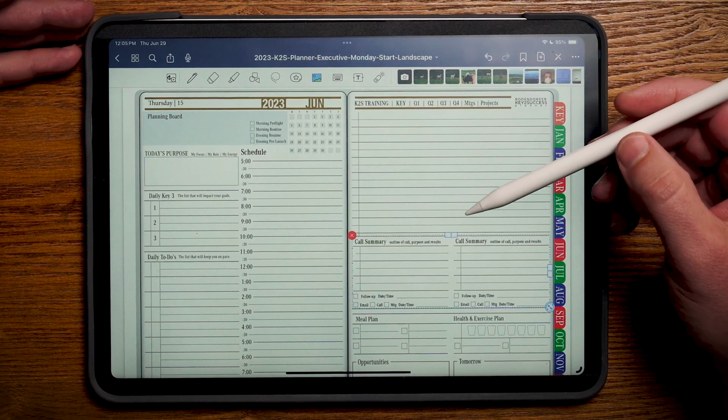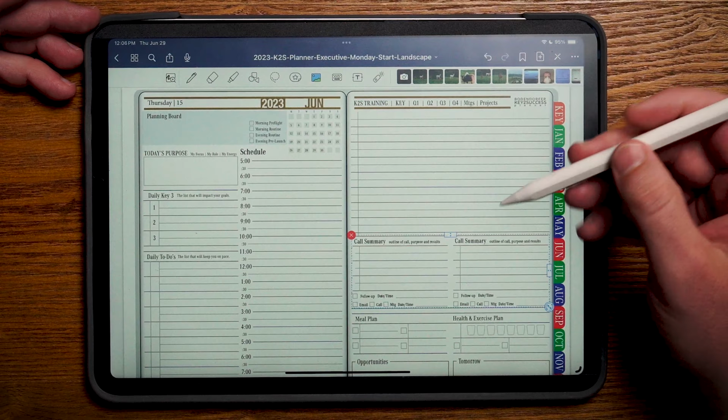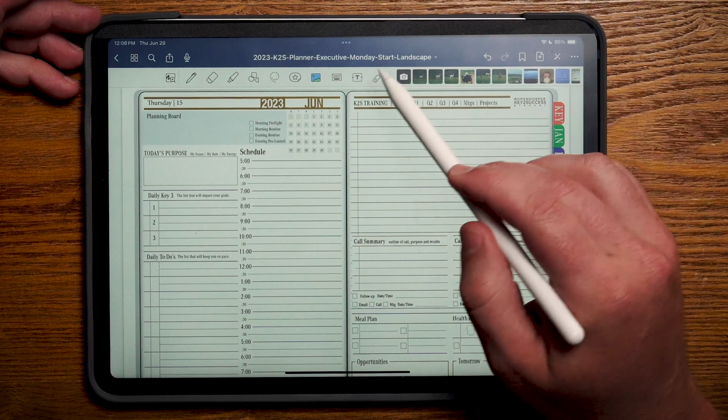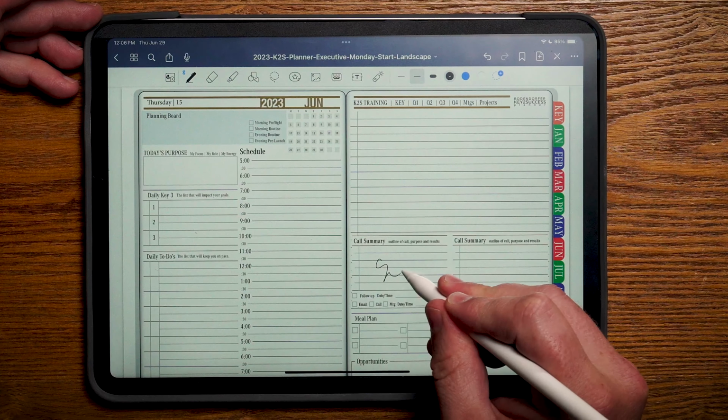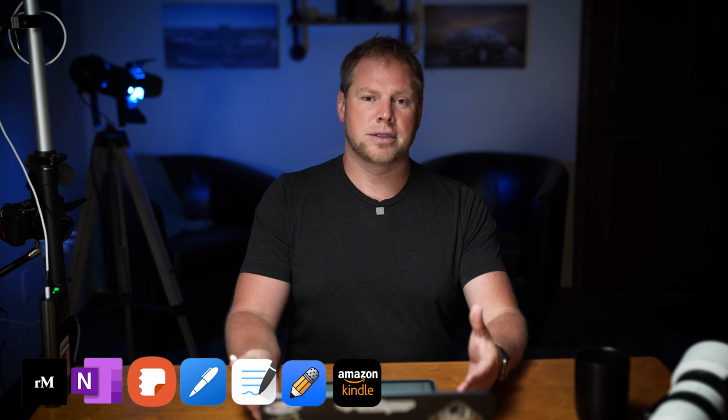Also, if I meet somebody and I want to write down their information, I can import that contact tile and make annotations right on top of that tile in my PDF annotation app. So if you're using our planner or any other PDF planner, you can use our tiles, our professional elements, to personalize your planning system.